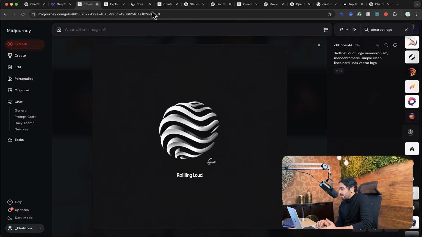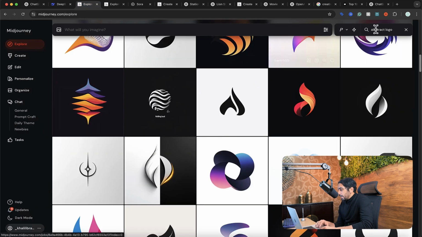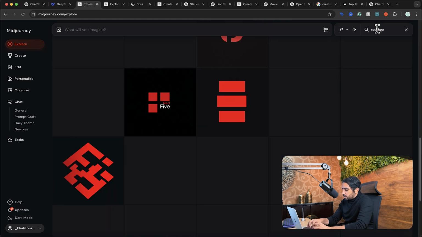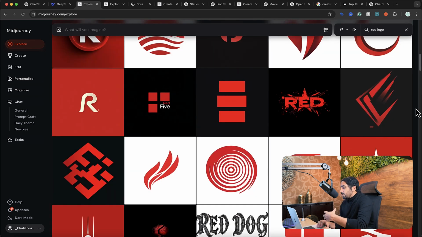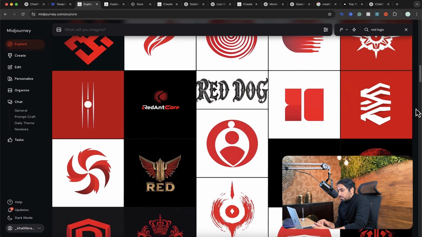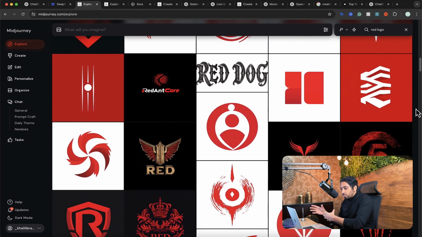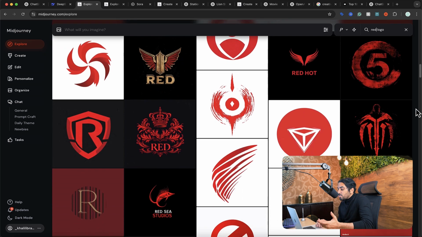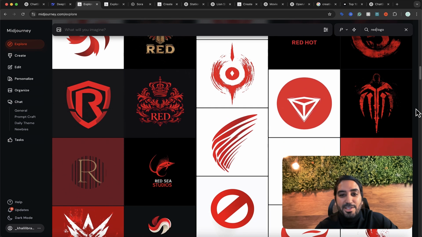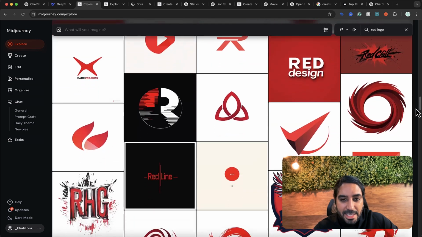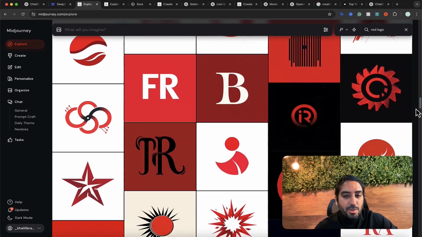However, let's go back to ChatGPT. Let's close this one and let's type red logo. You can see even with the color, more inspiration in there. You can start feeling you are getting closer to inspiration as a designer, okay? Because remember, designers need inspiration. You can't reinvent the wheel. Sometimes you do, but not every task. So as you can tell, we have cool visuals in there.